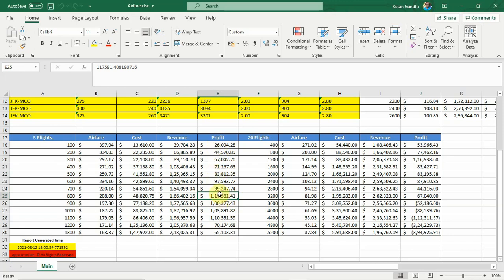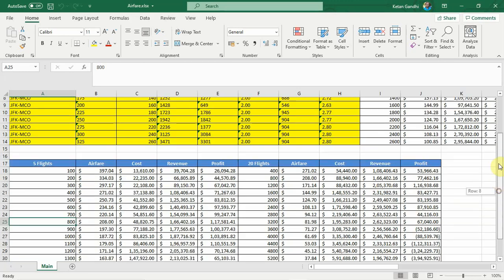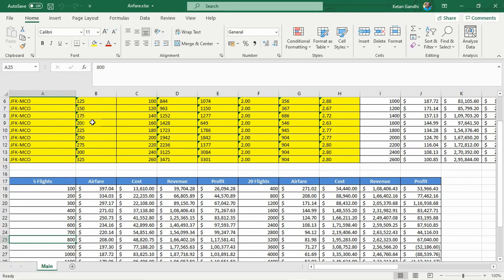So which aircraft size is being used? Here the total is 800. That means they are flying 5 flights per day of the 200 seater. If you go over the top, you'll see the 200 seater here, and that is 800. The capacity of the aircraft is 1,000 passengers: with a 200 seater, 5 times, it's flying 1,000. We deducted the load factor, so 200 is deducted, leaving 800.